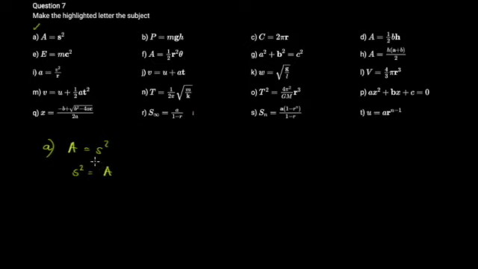Wherever you want to isolate a variable, what you do is to do the reverse of whatever is done there. So for example, here it's S squared, so it means that S is squared. In order for you to get S there, you have to reverse what's done. And what's done is squaring. The mathematical opposite of squaring is actually square rooting. So you're going to say square root here, and then you get S is equal to square root of A. Okay, so you have made S the subject of the formula here. This is how you do it essentially. So question 1 was very simple, and just take note of the indices here, the power.